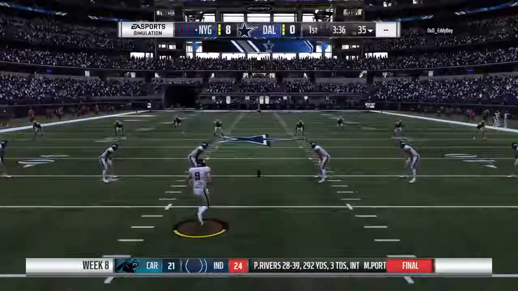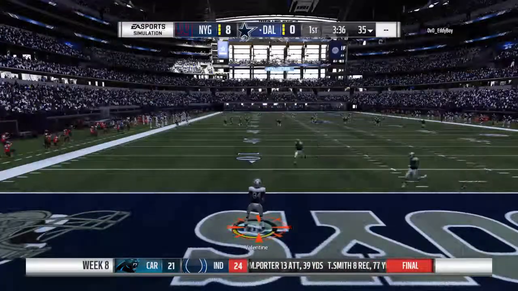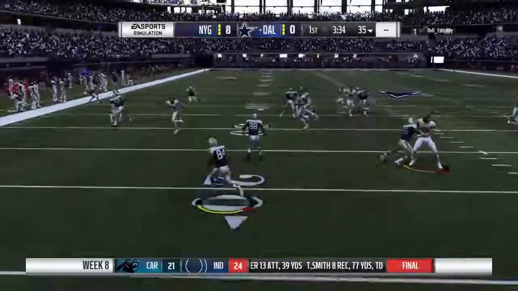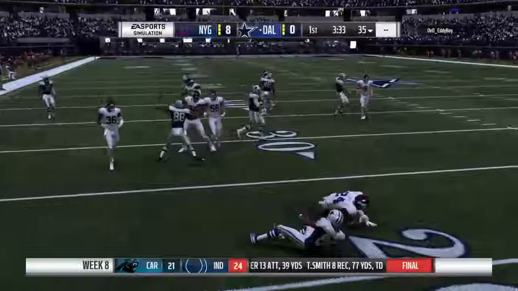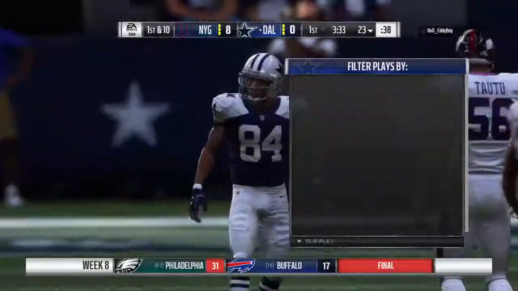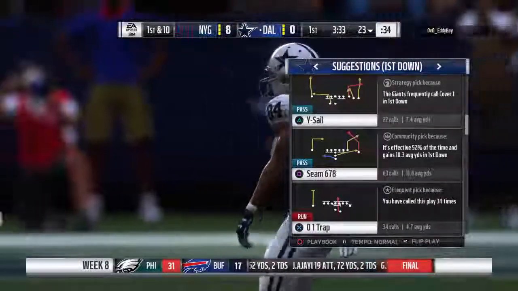Now the punter Dixon out to kick it off. This is fielded a few yards into the end zone, and he'll get across the 20 before he's brought down at about the 23-yard line. The Cowboys offense heading back out and ready to go again.